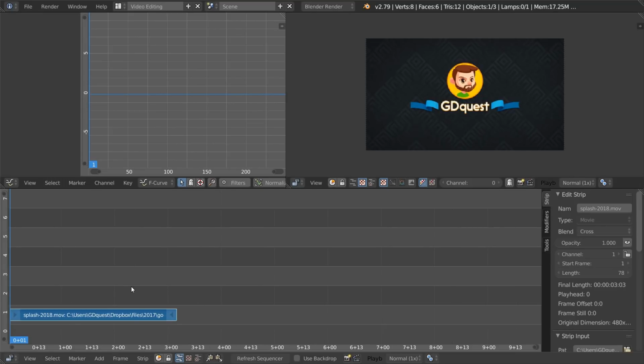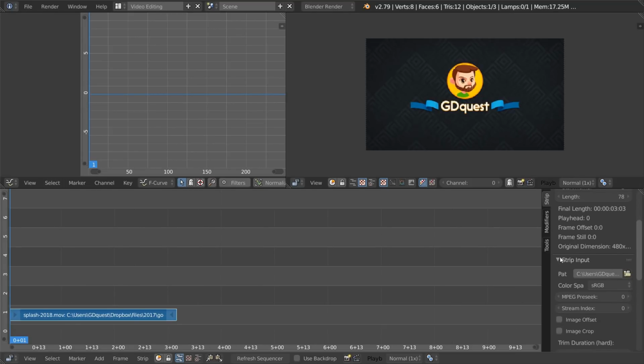By default, when you do that, and it's maybe not in the same drive, you will see, if I go to the strip input with the imported strip selected, that I have an absolute path stored automatically by Blender. You don't have to worry too much about the details of that, but the idea is that Blender will recognize that this is on a remote device, for example, or that you are working on a different drive. It will store the full path to this strip, and every time you start a new project, it will go get a reference to that footage.